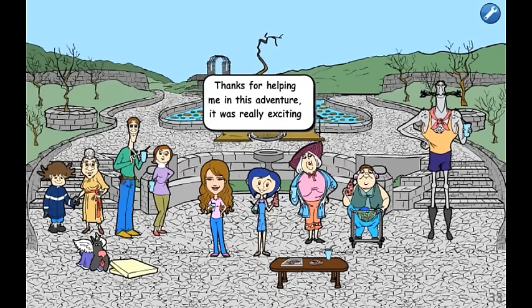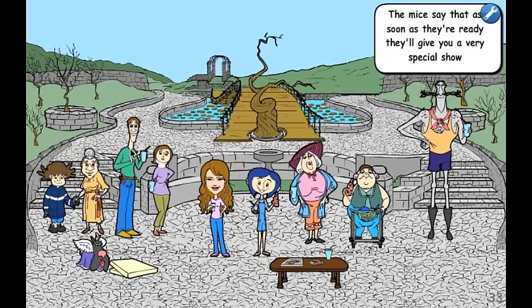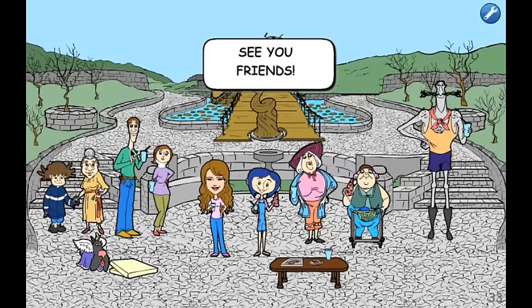Thanks for helping me in this adventure. It was really exciting. The mice say as soon as they're ready, they'll give you a very special show. And remember, friends, there's always a way to find hidden things. You just need to search very carefully or look it on the walkthrough. If you like this adventure, visit inkagames.com and you'll find lots more fun. Of course, it's the contest winner that's saying that. See you, friends.